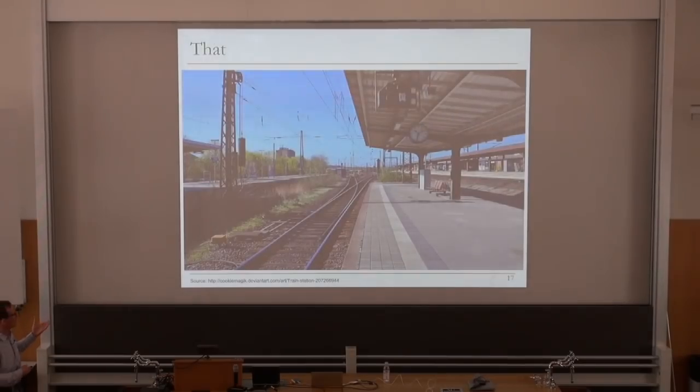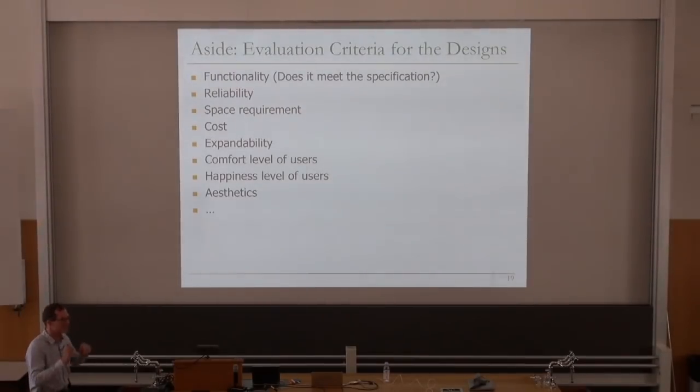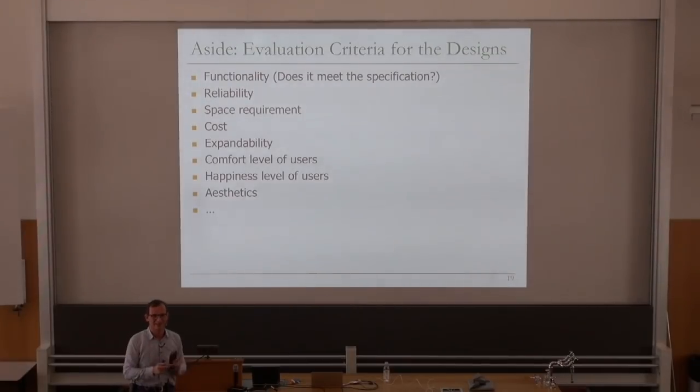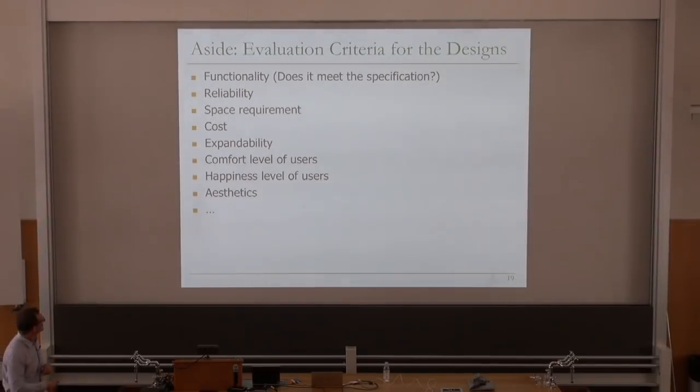These two things, how reliable they are. I don't know, it's more complex analysis, of course, than what we can do here. Space requirements, how big is the area? That's always a problem, right? You don't want a huge chip inside this, for example. You would like to reduce it as much as possible. And that also relates to cost, but cost is a much more complex equation also. So clearly there are many, many criteria. I don't know if I want to go over all of this. Expandability is another one.